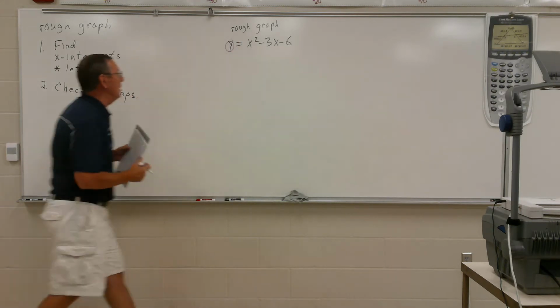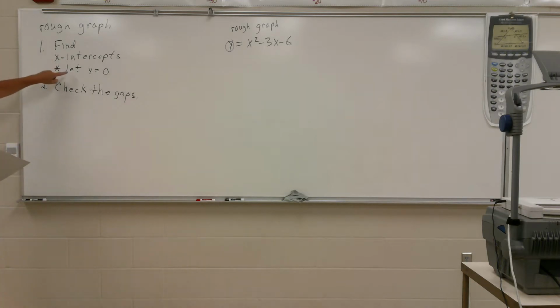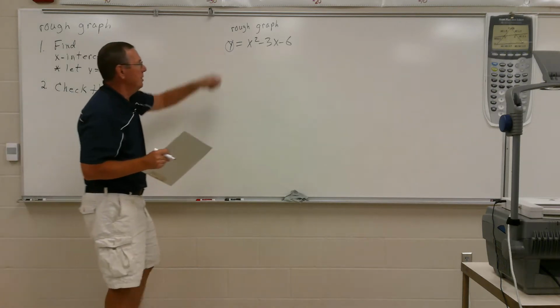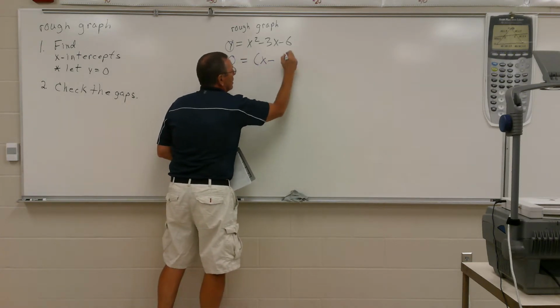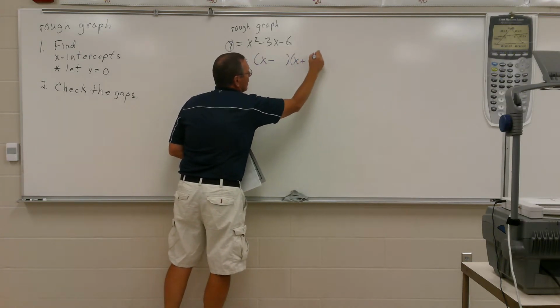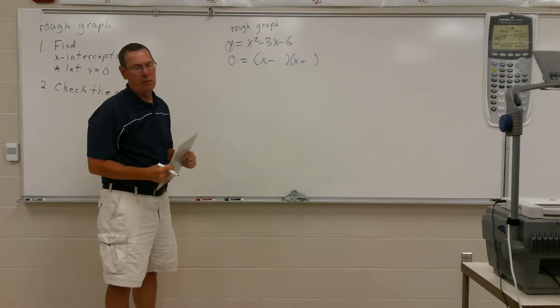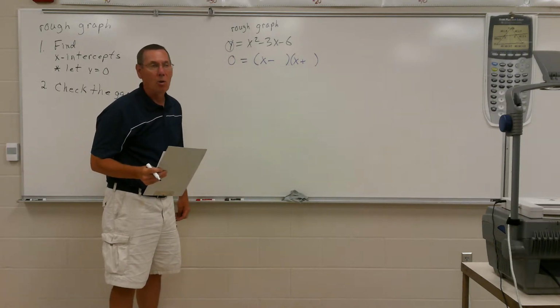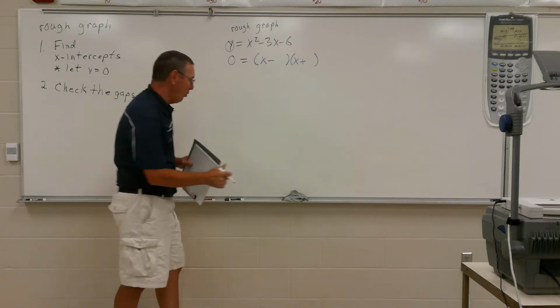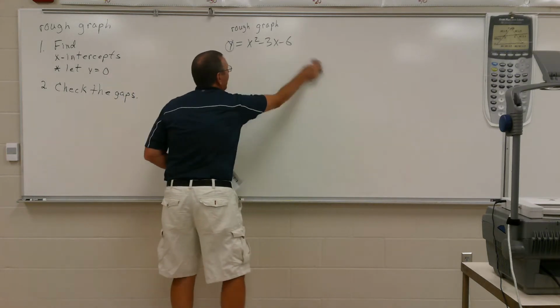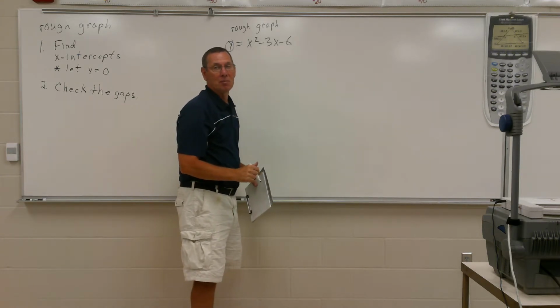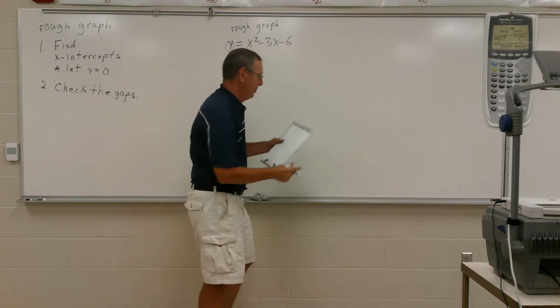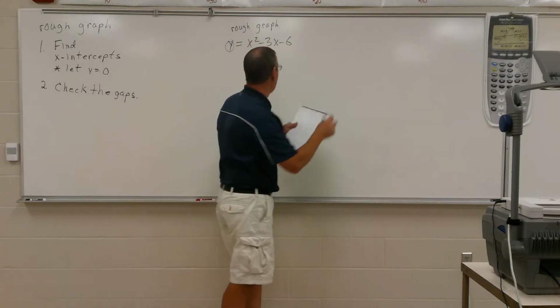Okay, our notes tell us, find the x-intercept and let the y be 0, so I called that guy a 0 right away. And now we'll try to factor this. Uh-oh, it's not going to factor, is it? We've got to go to the quadratic formula, that good old quadratic formula. x equals negative b plus or minus the square root of b squared minus 4ac, all over 2a.